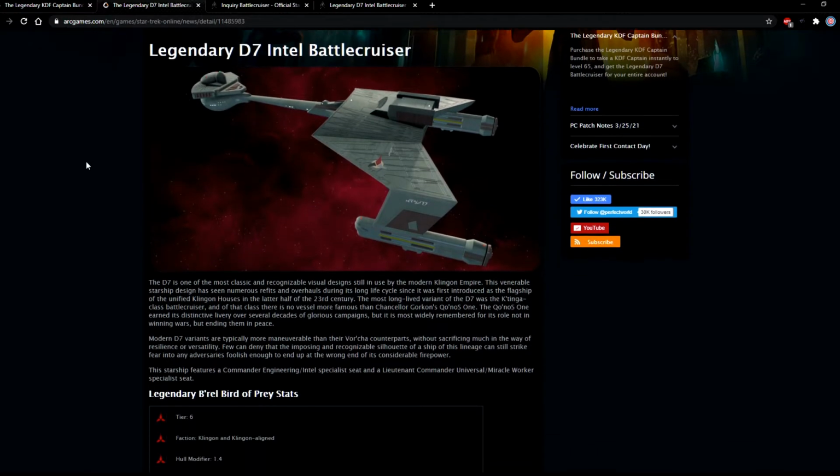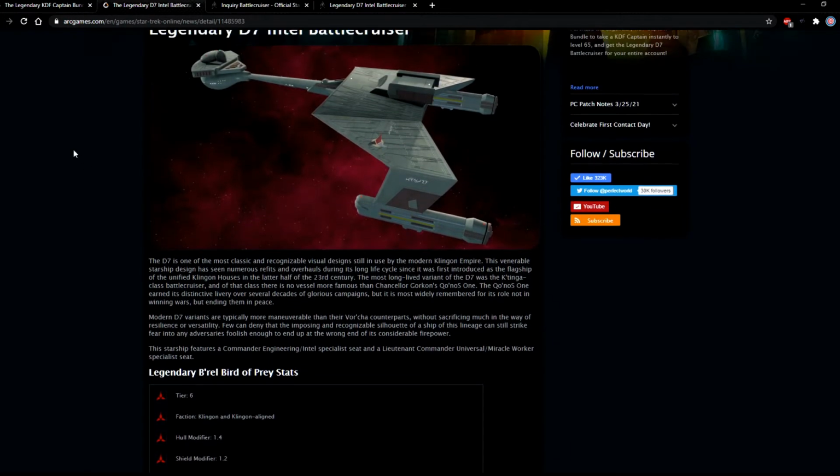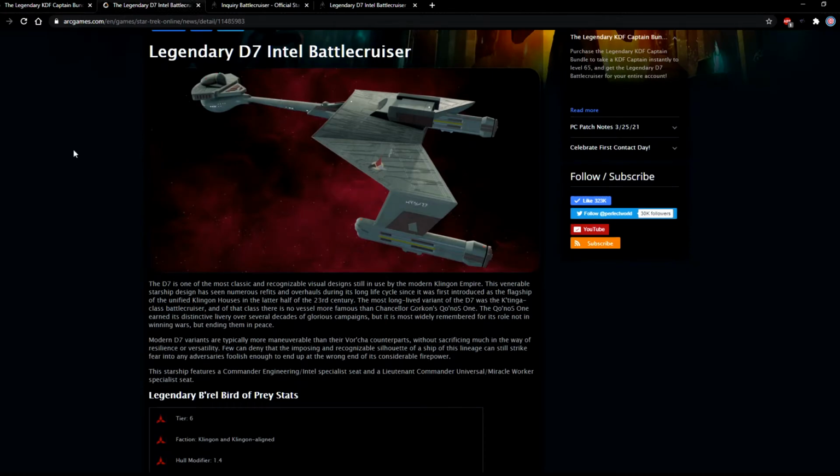Anyway, enough of that. I can't even, because to me, any variant of the D7 is just the penultimate expression of everything a Klingon ship's supposed to be. It's always been this ship and the Bird-of-Prey. They define the KDF. Like, I know the Vor'cha got shown a lot in DS9, and I love it too, in its own way. But the minute I think KDF, I think D7 Ka'Tinga.